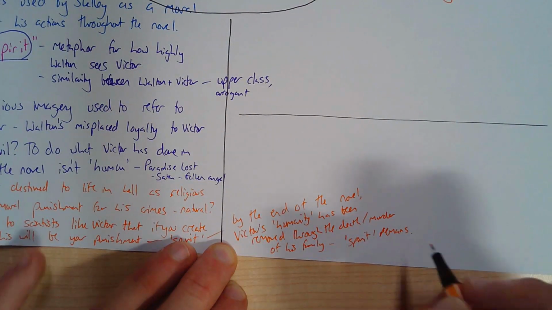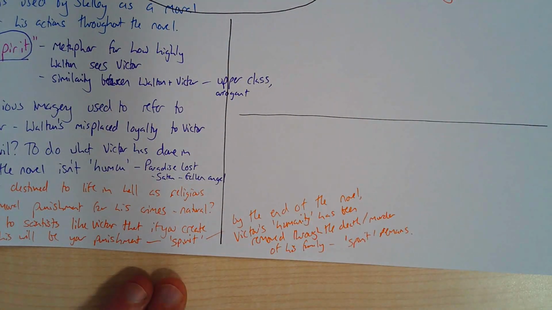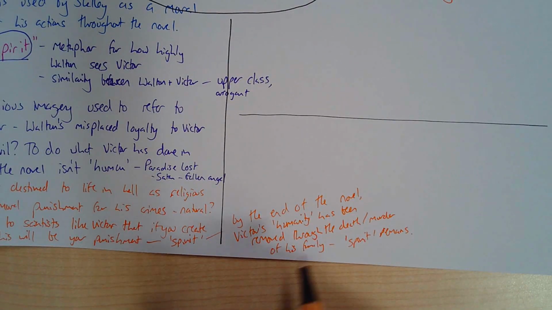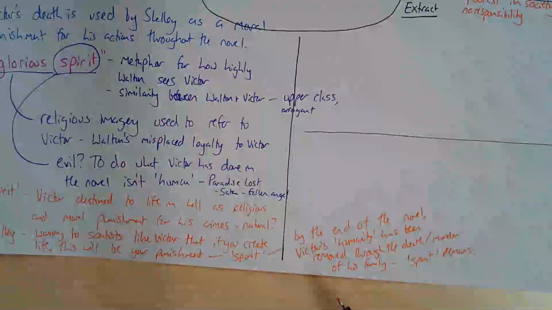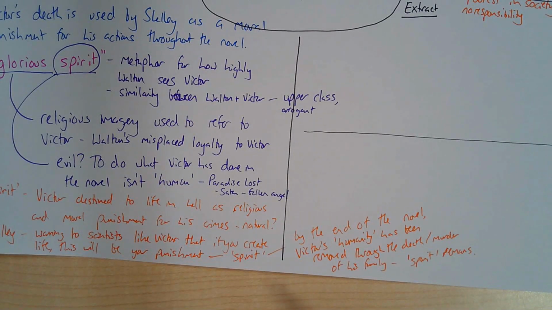So Mary Shelley, I would argue, deliberately kills and murders through the creature each and every one of Victor's family. It's not just a case of, Victor dies and he gets punished for what he's done. Actually, what happens is that Victor is left as a spirit, there's nothing human of him at the end of Frankenstein, because every single one of his family have been slowly killed, and that will have a massive psychological impact.